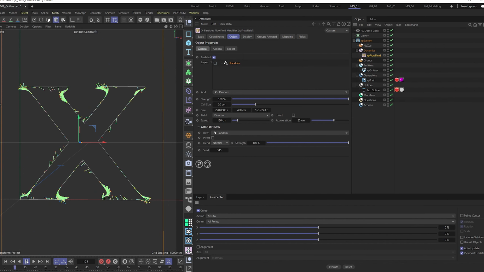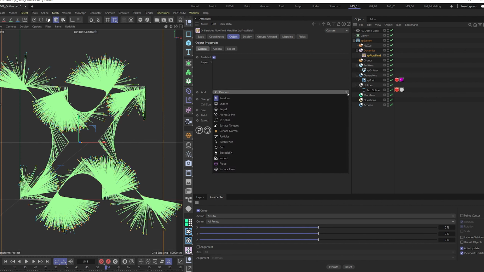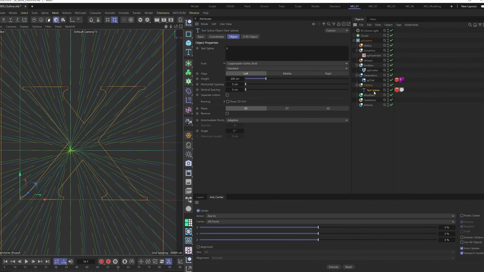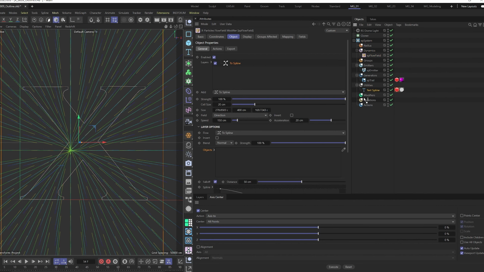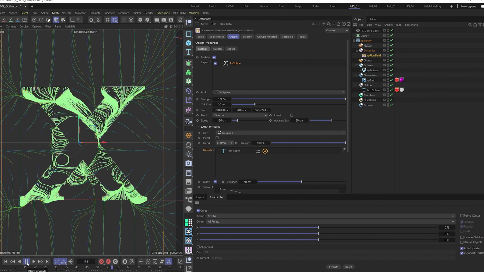And if you turn off the random flow field, you can see the results will be totally different. You can also try other options like adding to a spline or along a spline. Let's try adding to a spline this time instead of random. If you select to a spline and have an object, you can easily drag and drop the text spline to the object. And you can quickly see the preview of the flow field showing another beautiful movement for the trails.